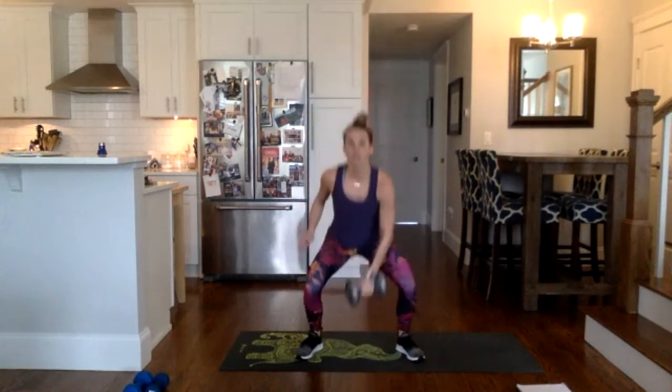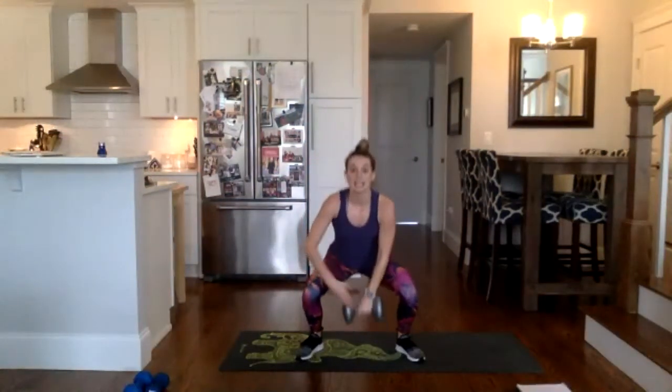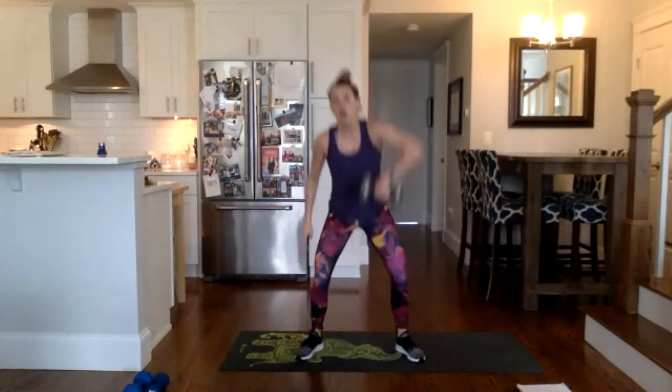All right, so chest is up. Weight does not need to touch the floor. You're getting low in that squat, and as you snatch the weight to the ceiling, think about zippering it up your body. So it should be really close to your torso when you pull it up and snatch to the ceiling.